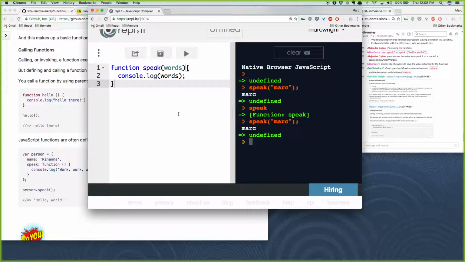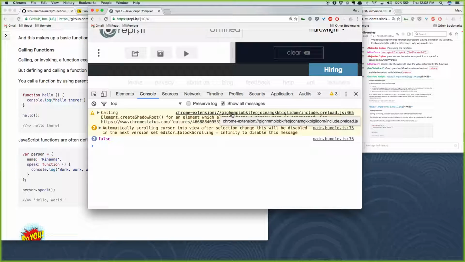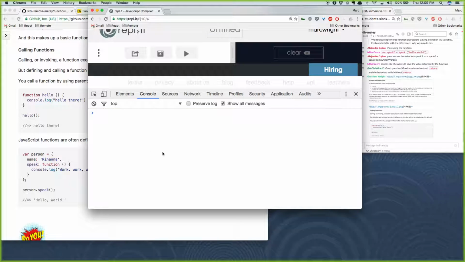But what I wanted to show you guys really quickly, Replit's a little vague, but the cool thing about the JavaScript console, if you guys want to do Command Option J, that's a shortcut to get down into the console area. And remember, this should have been in your fundamentals, but the console in your Chrome browser or in Safari, JavaScript is the language of the web, right? And so we don't need any kind of compiler to understand it because all browsers understand JavaScript out of the box, which is really cool. But I just wanted to show you what that would look like here.